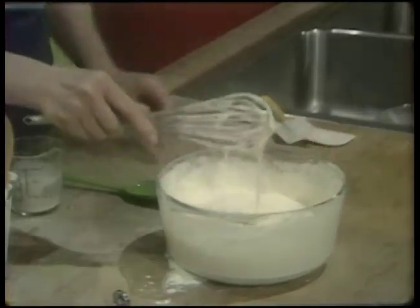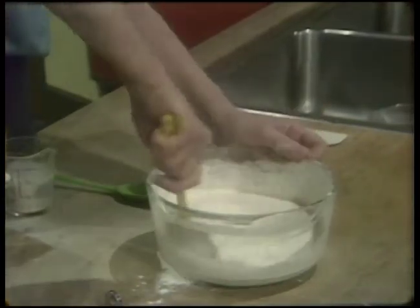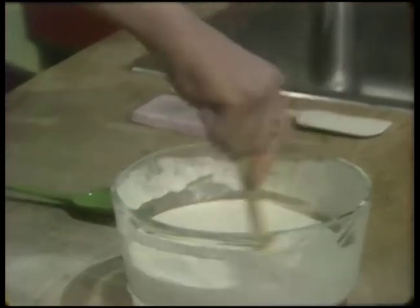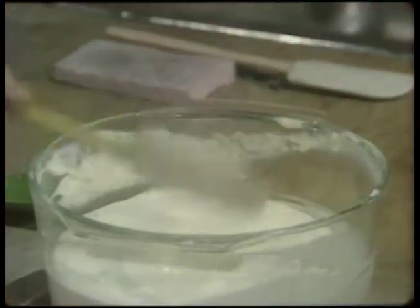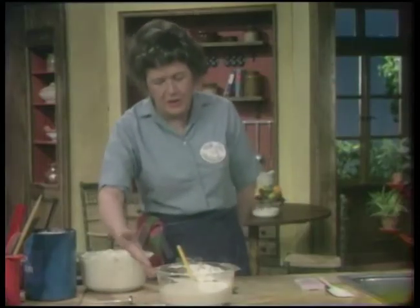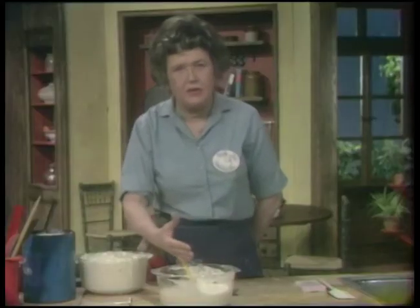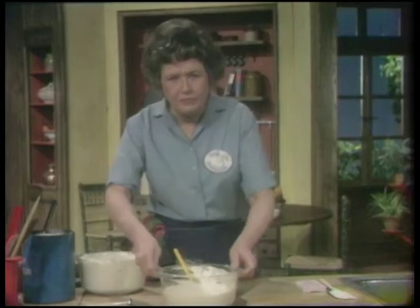Now I'm just mixing that up, you see, with a whip. And it is really just like a batter, sort of like a pancake batter. And this would be called in this country, rather than a pouliche, a yeast starter. Or in Boston, we would call it a starter. And the purpose of it is to get the yeast going, because the yeast feeds upon the starch in the flour. And if it's a very liquid mixture, like this batter, the yeast can quickly eat up all the starch.